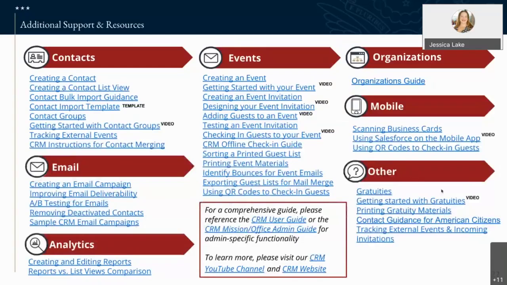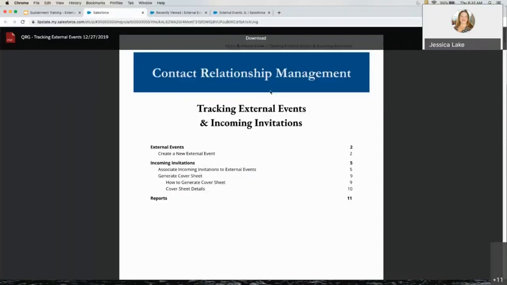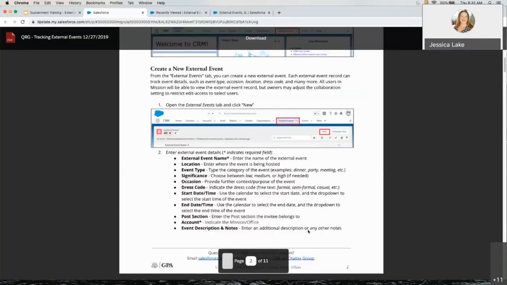We also have tons of other resources about pretty much everything in CRM. And we can find one specifically on tracking external events and incoming invitations in this tab here on that slide that I'm going to share with you. But here's what it looks like. It's the quick reference guide that goes through all those steps that I just showed you, with screenshots too.